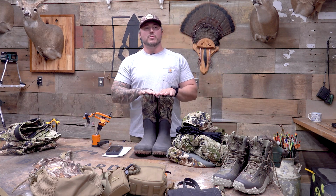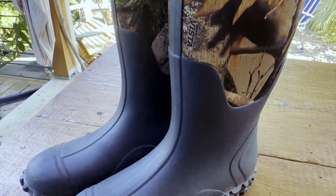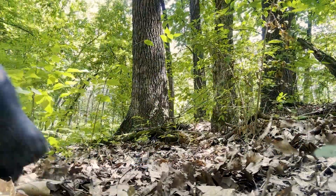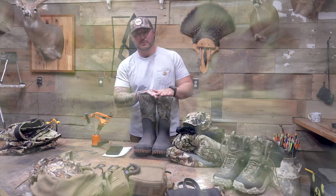So on to some footwear. Again, we talked about this. We did a review on Dry Code, which was a really, really inexpensive footwear. And if you're buying a pair of rubber boots only for hunting season, I think you can go with a cheaper pair. If that's only what you're using them for, as long as they're snug, they fit nicely, they're comfortable.